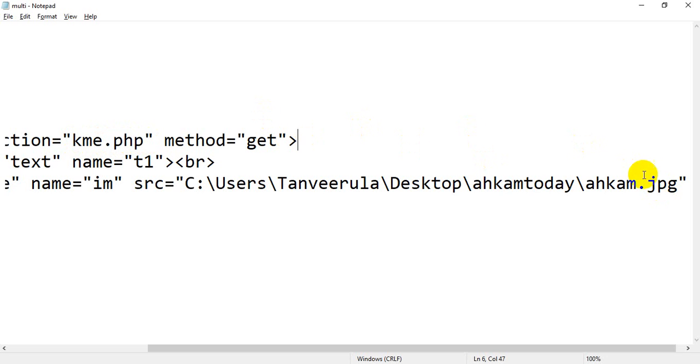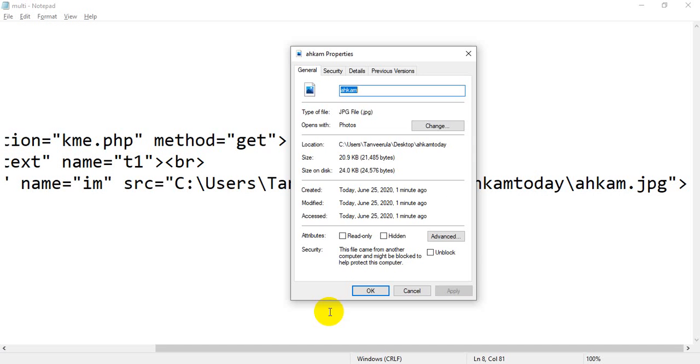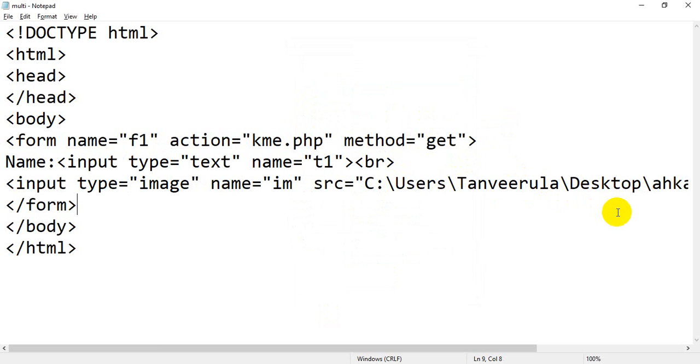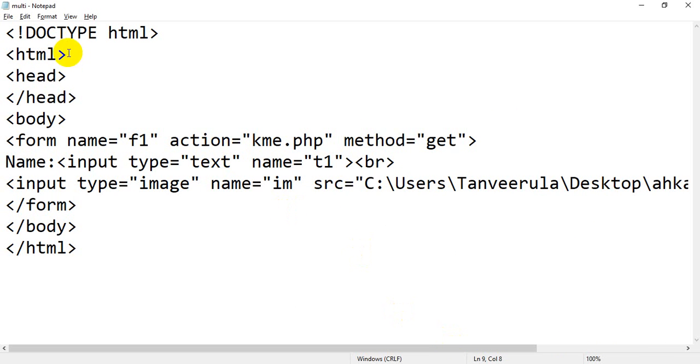In the same way, .jpg means this type of image belongs to JPG images. So we have to write JPG, because the file belongs to JPG. You can check inside the properties. This is the property of the file, so you will get the type of the file. Don't write it on your own, because we have n number of image types. Whatever image type is given in the property window, you have to write. The type of the file is JPG, so I will write JPG. So our work is over.